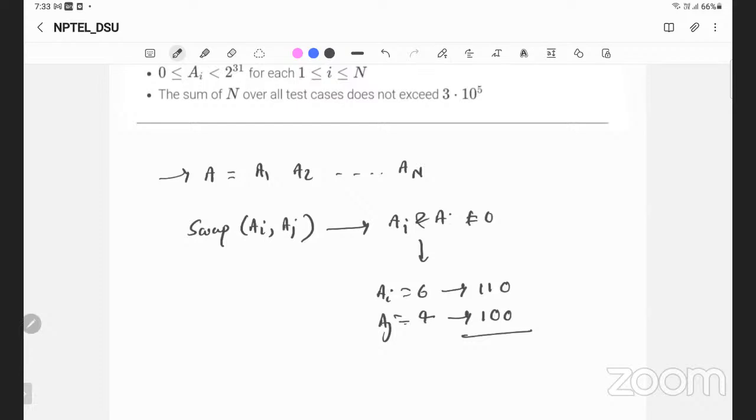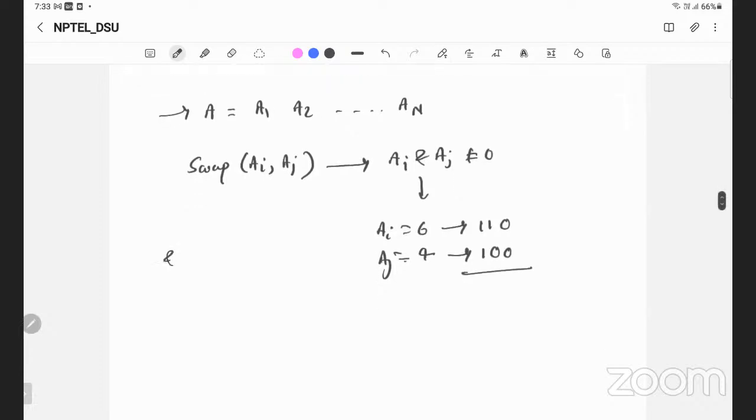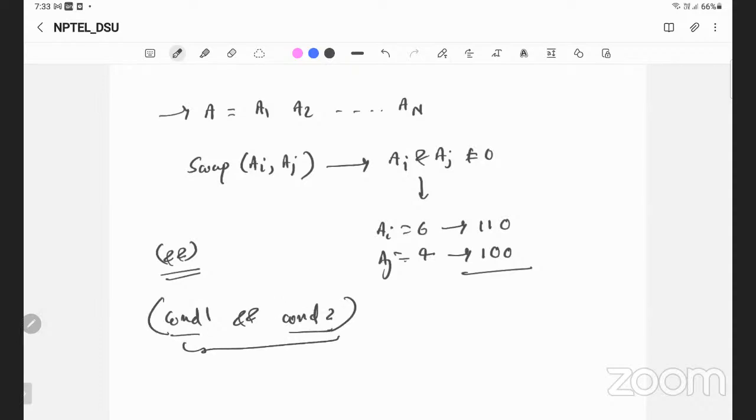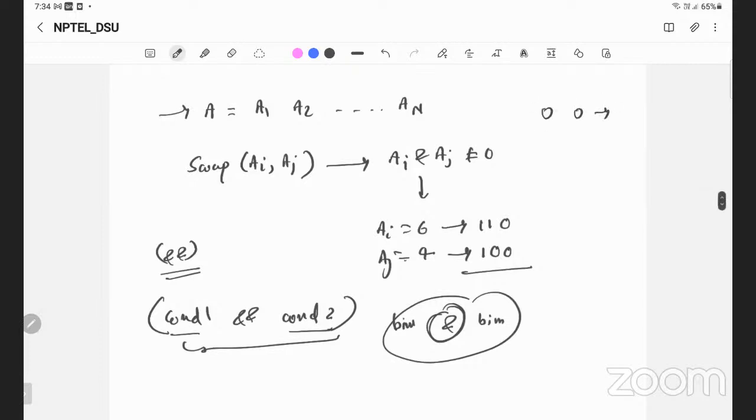Yeah. So in C++, the double AND is basically a logical operator. So condition 1 and condition 2: if both conditions are true, then this will return true. And the single AND is based on the bitwise operation, which is defined on one binary number and a second binary number. Basically, if your two bits are 0 and 0, then the AND will be 0. 0 and 1, or 1 and 0, also return 0. And if both bits are 1, then the AND will be 1.